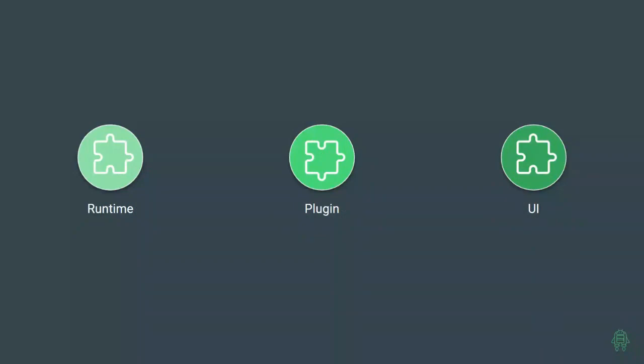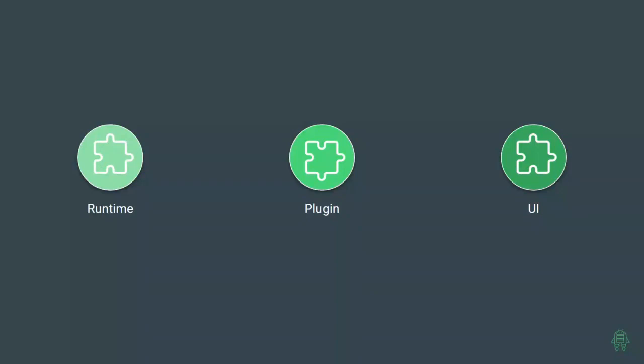So Jetpack Compose is a combination of a runtime, for which we need Android Studio, because in Android Studio we have an injected plugin which provides preview functionality for composable functions. We need a plugin and a compiler. Right now, it's a bit different from the last release of Kotlin, but I think later on it will finally be unified. And we have a set of UI libraries for the framework, and core libraries for animations, for testing, etc.